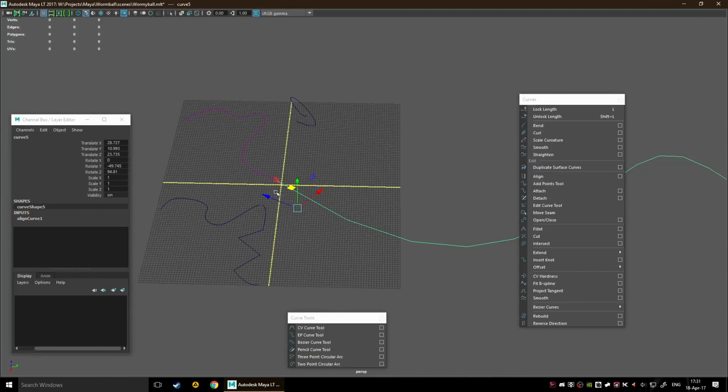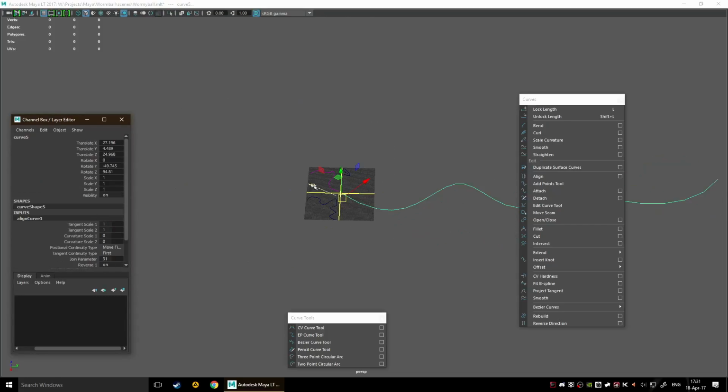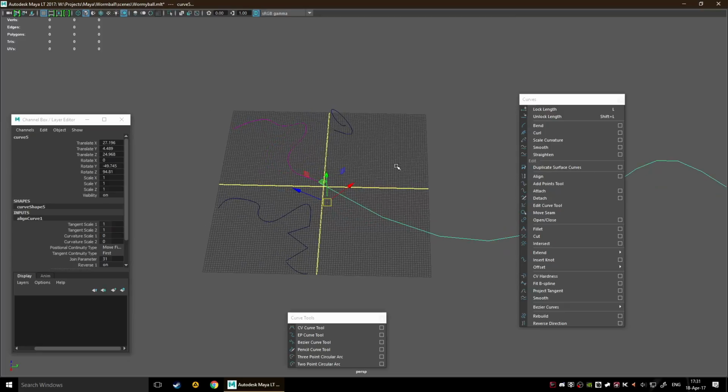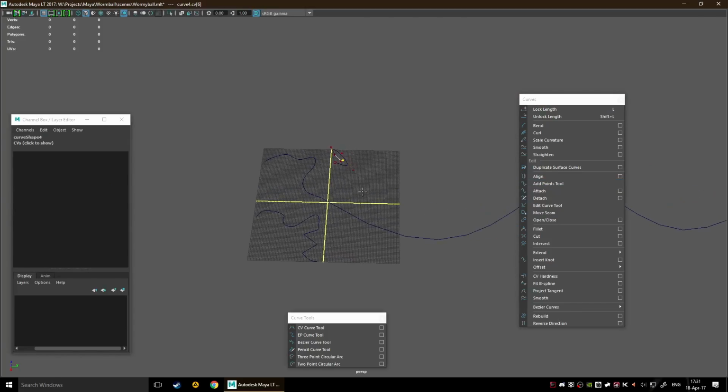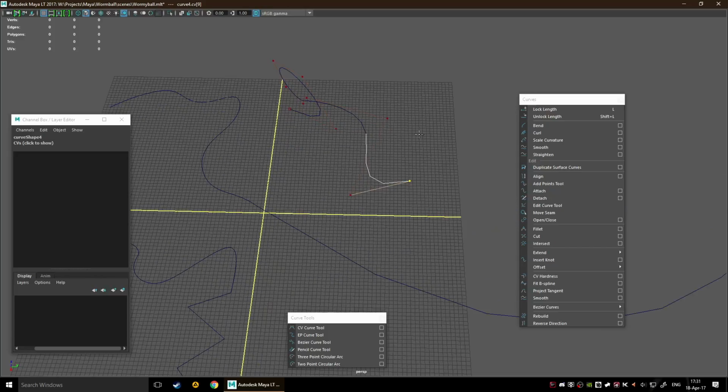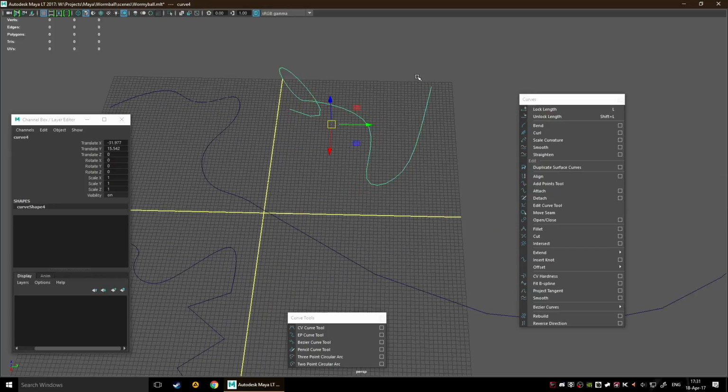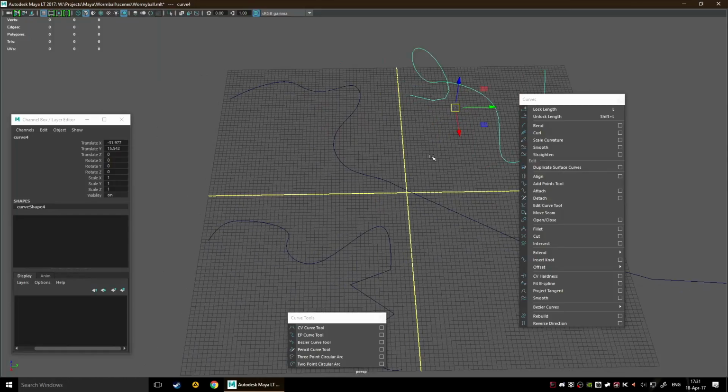What else can we create here? What can we talk about here? There's plenty of options basically on the align tool. You can add points to an already existing curve. So if we wanted to continue this curve, you can add points to it, select this curve maybe, and then you can see we're starting to add points, and we have a new curve. So that's handy enough.